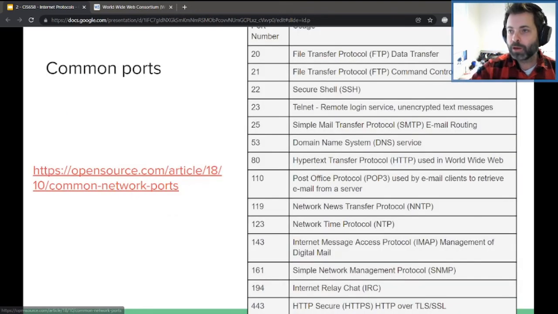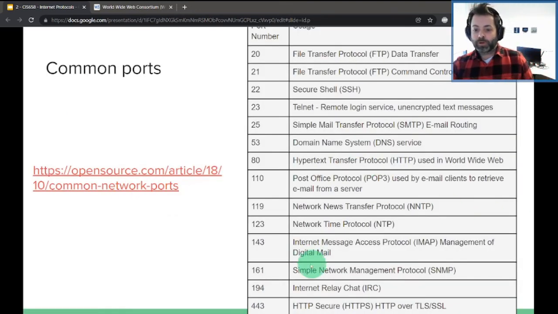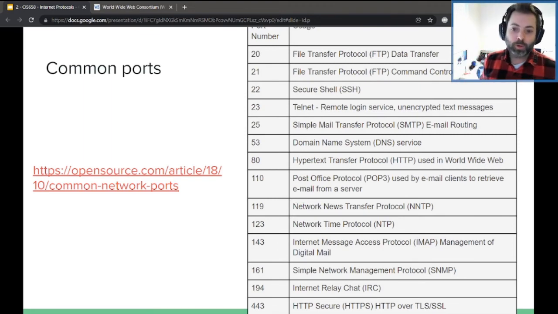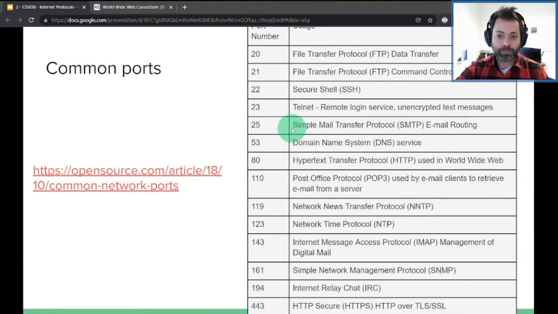Okay. Just to give you an idea of some of the common ports that are out there, this is mainly if you are configuring your server, you need to open up these ports on your firewall. We'll sprinkle in firewalls as we go. Basically, you want all of your ports to be closed because they're typically venues for attack if you leave things open. But you need ports open so that you can communicate. It's kind of a weird balancing act.